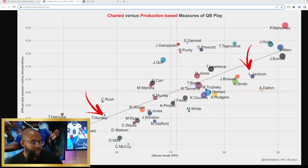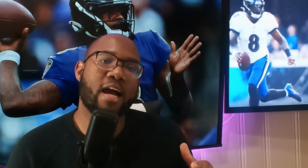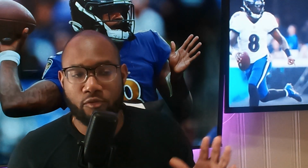So, what does this tell us, right? First, it tells us that Lamar Jackson has been one of the best quarterbacks in the league. You can see his average PFF grade is between an 80 and a 90. For you guys who don't know, a PFF grade here is a great player, not just a good player. Listen, guys, if you have a PFF grade over 80, you're a great player. You're having a great season, right? If you have a PFF score over 90, that's an MVP season, a Defensive Player of the Year season, whatever award you're in contention for. That's one of the greatest.